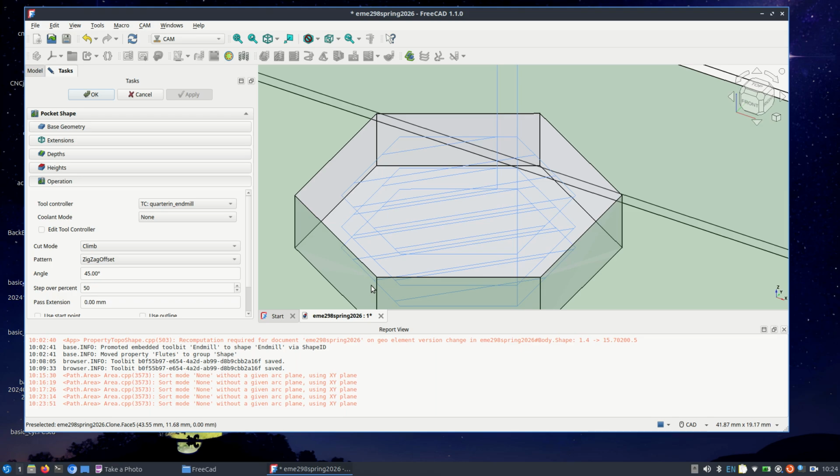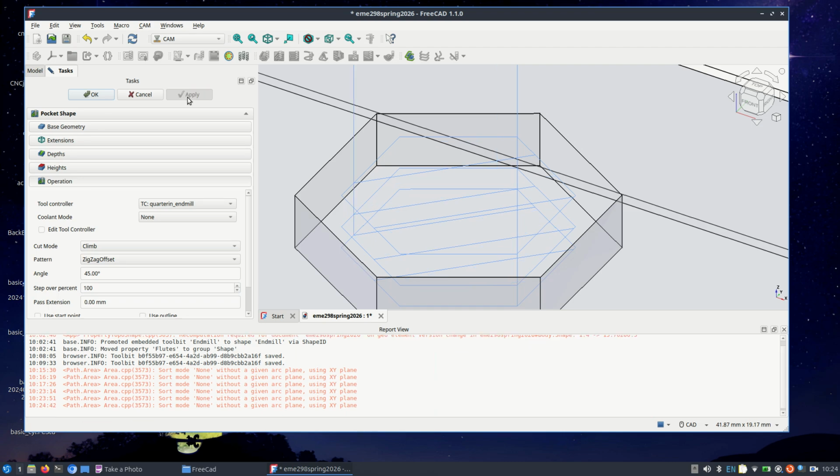Usually the default on the older versions of this would be 100. See how many lines we have now? 3. That means if I choose 100, I'm not overlapping anything.